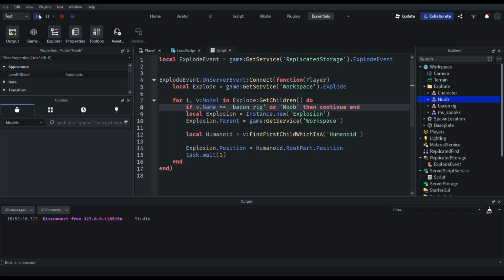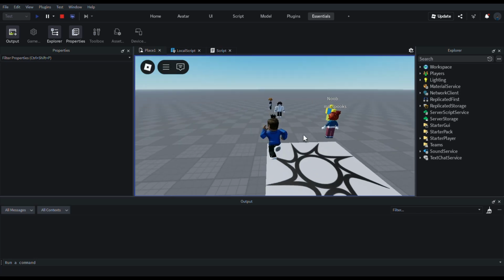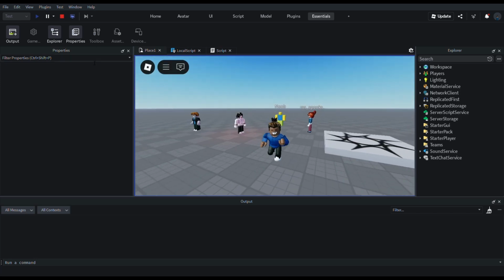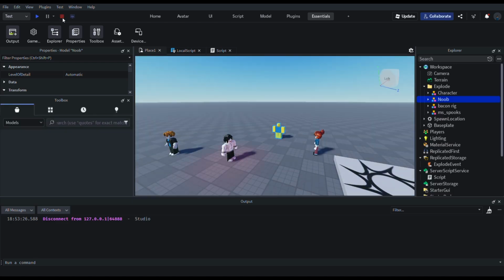Make sure to just play around and have fun with this. Trust me, you're going to have a lot of fun just messing around with for loops, and you can learn a lot. And that's going to be all for today's tutorial.